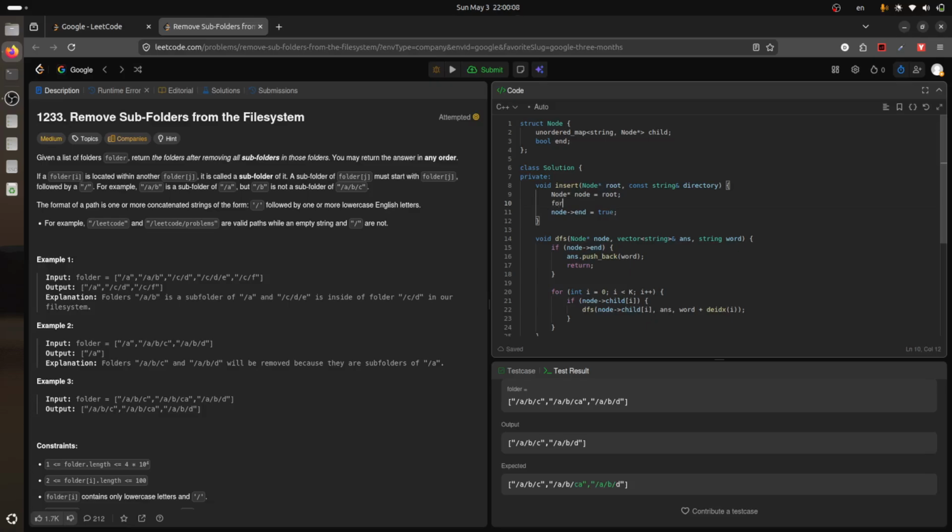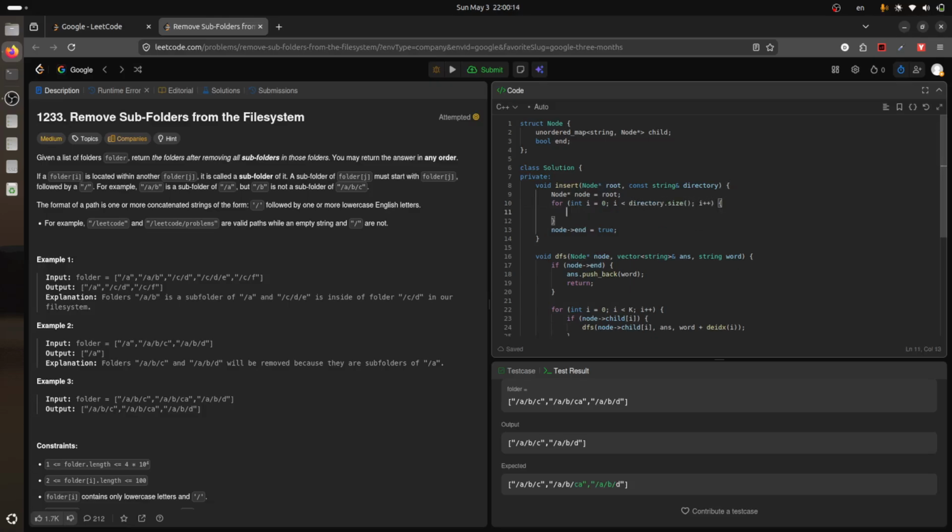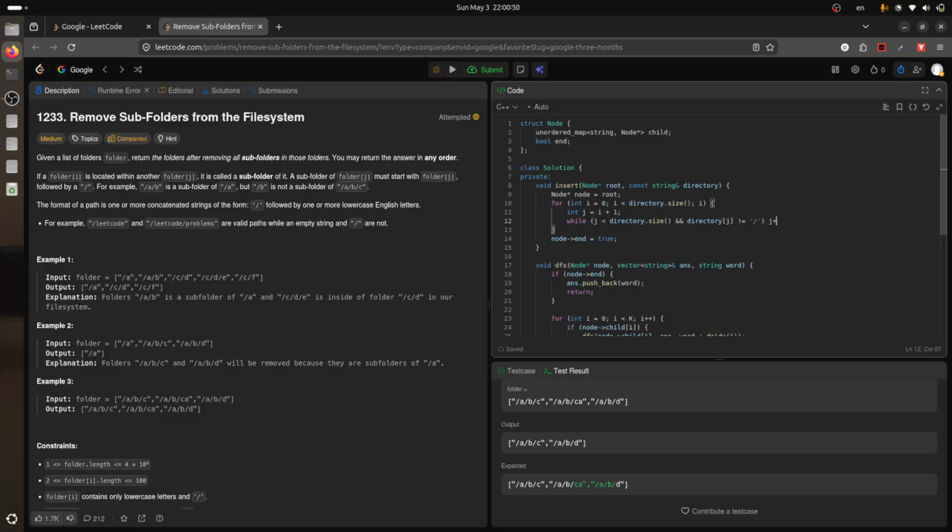For int i, and let's do int j, while directory j is under directory size. Basically we need to store not just nodes, but the entire subdirectory. And while directory j doesn't equal this, j plus plus.